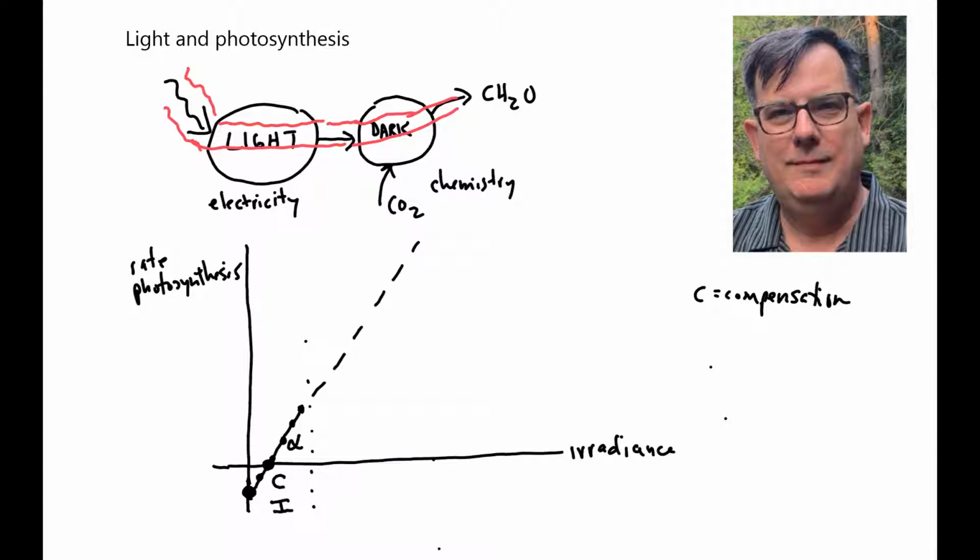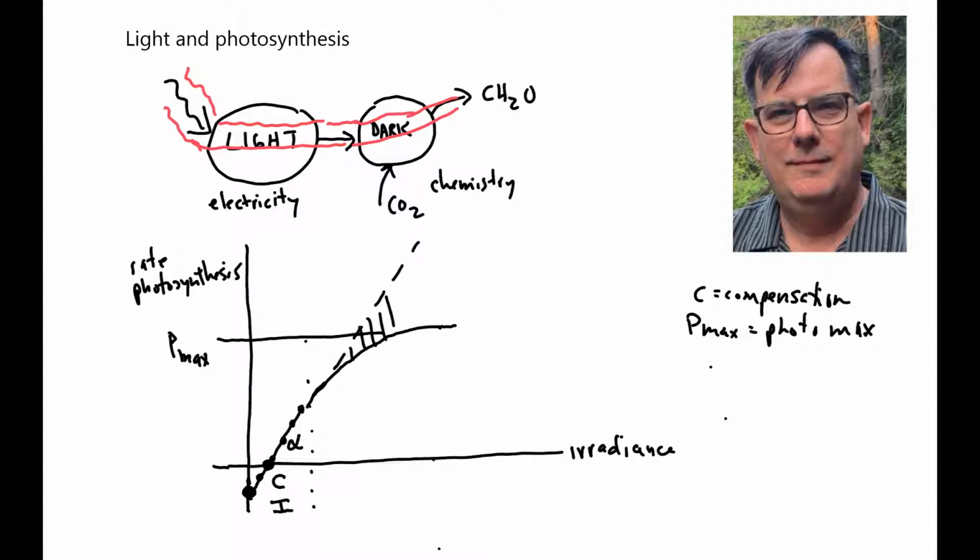But what we find is that as we add light, at some point we fall off of this line and the curve basically starts to bend down. We get a reduced amount of photosynthesis for every added new level of light. This is kind of a drop off in efficiency in this range. The maximum rate of photosynthesis the cell can achieve, we can call Pmax. So that's maximal photosynthesis.